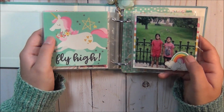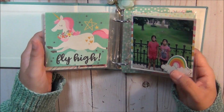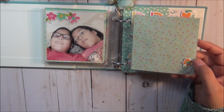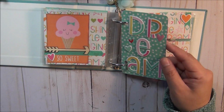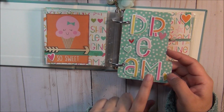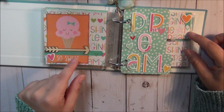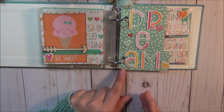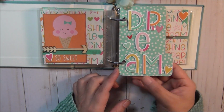And of course you guys can see I try to stick to the same, you know, like the unicorn and the rainbow. Here's a picture of them. Of course, left some space for more pictures. And then here I created this little tag because I wanted to incorporate the word dream, but the word would not fit this way and it wouldn't fit this way all in one line. So this is the best idea that I came up with.